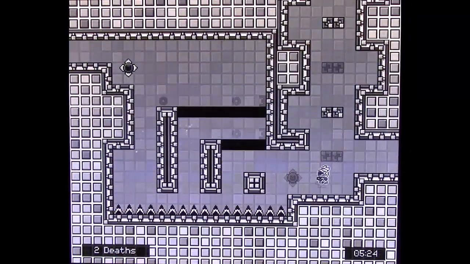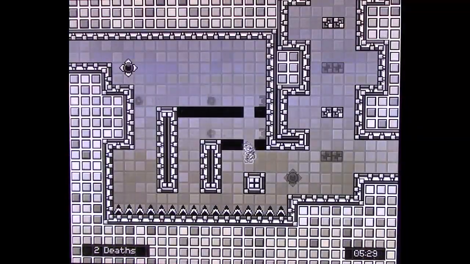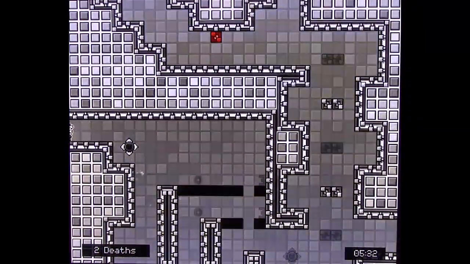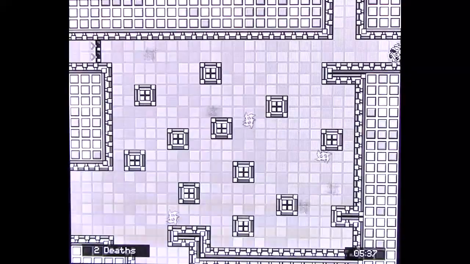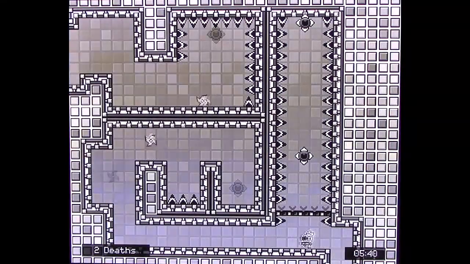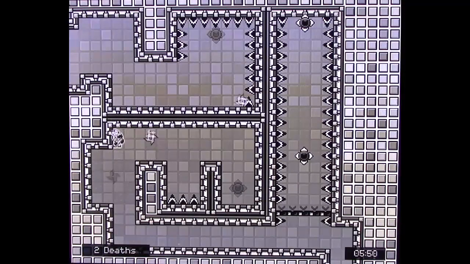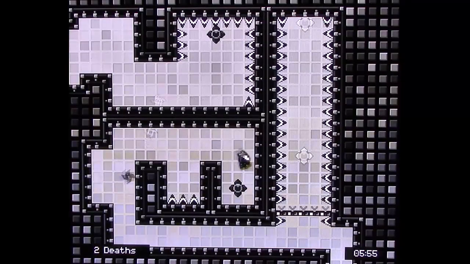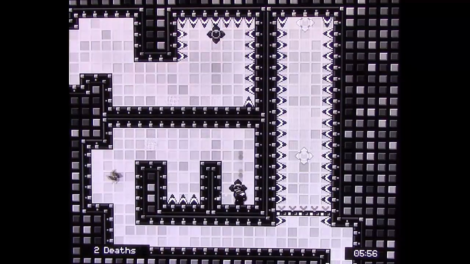Alright, now that I have the double jump ability, I should be able to get out of here. I'm not quite sure what these things are. I can double jump, get up here. Maybe those are your save states. Check your map, very much like Metroid.